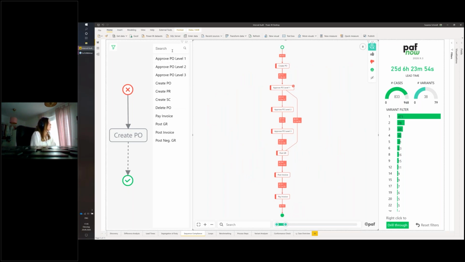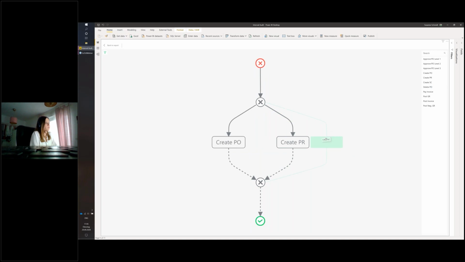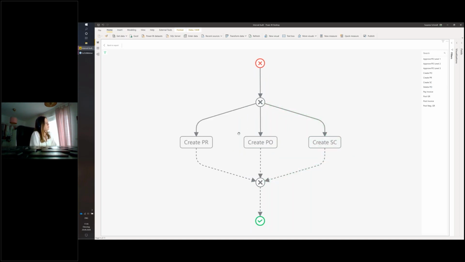What I would also like to do is make this one bigger, because now the process becomes a little bit more complex. I would say, okay, it's not only okay to start with purchase orders, but also with purchase requisitions, or also with shopping carts. So I can define such a parallel process by just drag and dropping that in one line and saying, okay, I want my variants or my process to start with one of these, but I don't care which one actually.